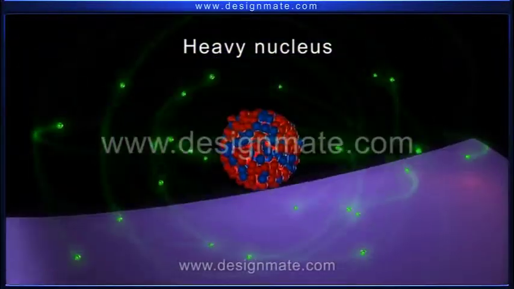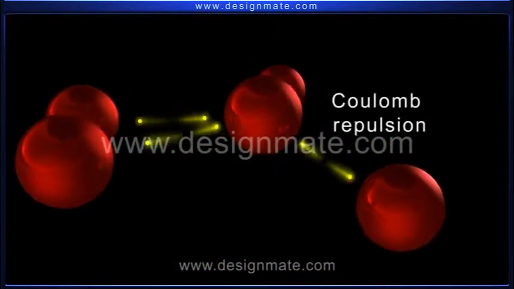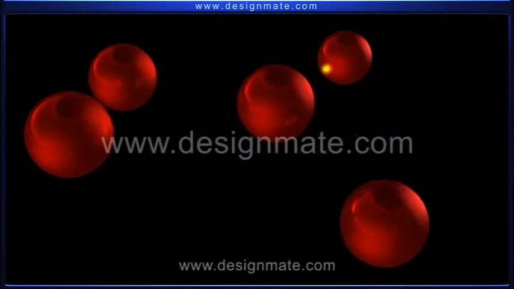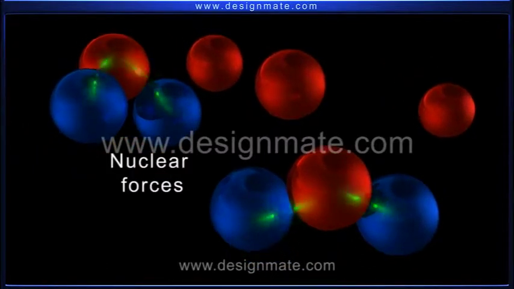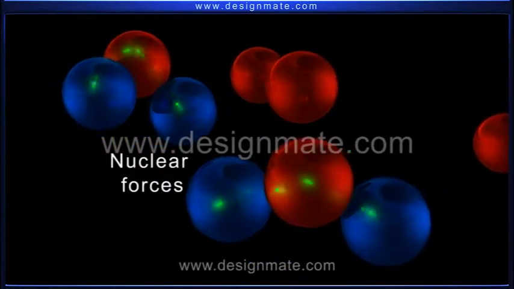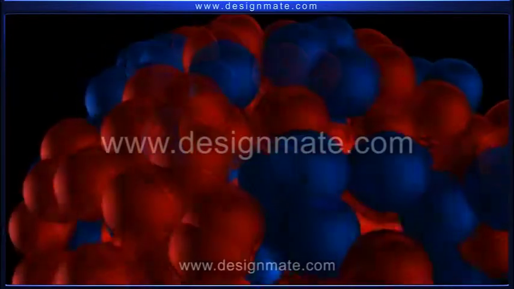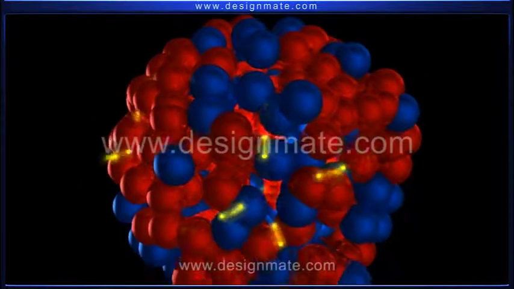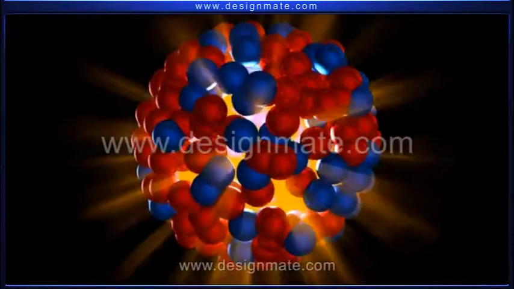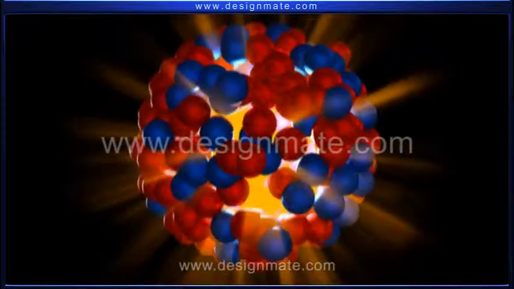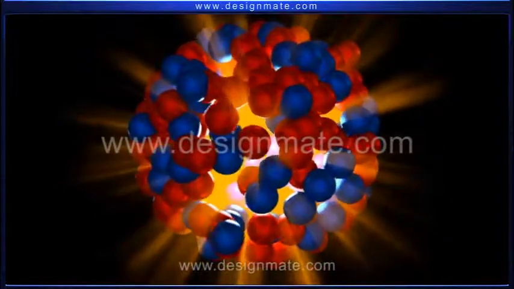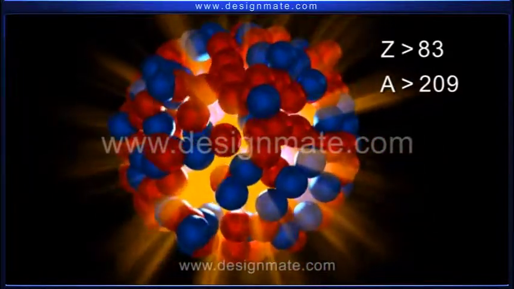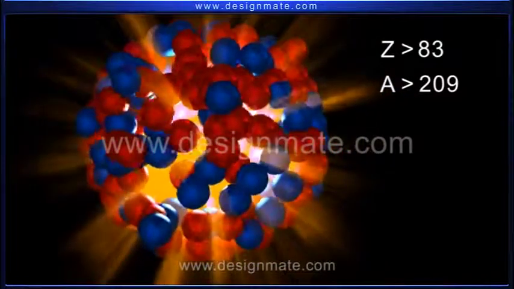A heavy nucleus has a large number of protons. Each proton in the nucleus exerts long-range Coulomb electrostatic repulsion to other protons. Meanwhile, the short-range and strong attractive nuclear force exists only among the adjacent nucleons. Thus, the mutual repulsion of protons existing throughout the entire nucleus is more than the nuclear force, in spite of the fact that the number of neutrons is more in the high Z region. The nucleus becomes unstable.